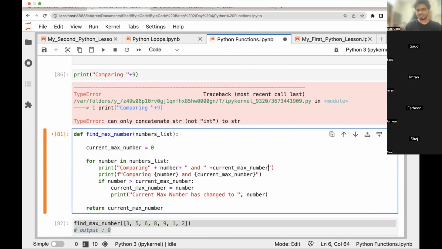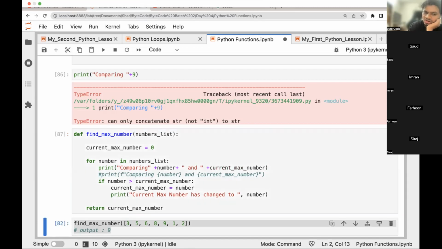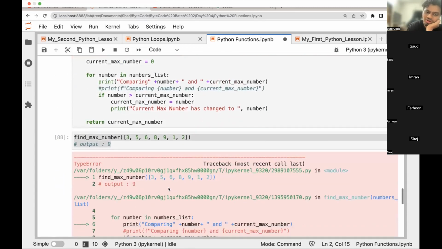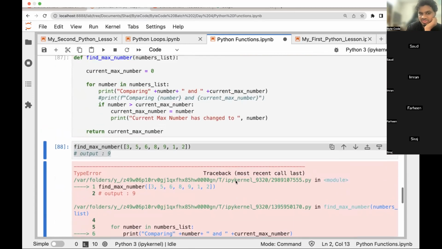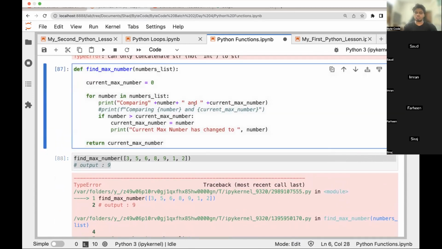Since this number and this current max number are basically your integer type, and your comparing is your string type, if you run this function, you will get an error saying that you can only concatenate string to string, not integer to string. So you can also do this here by converting the number into a string using the str function, str.